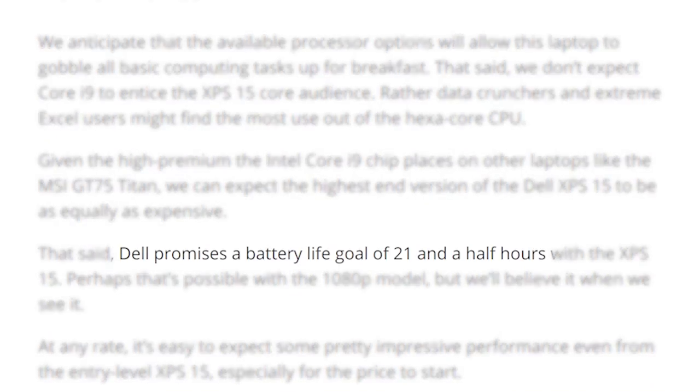So the second thing is the battery life. Dell claimed that the XPS is going to have 21 hours of battery life. Now, if you did research last year about this XPS, you would also know they said the same thing about last year. But I have the 4K XPS right here, and I can tell you for a fact that the most hours of battery life I've got were like 14 or maybe 15. But that was when I was greedy.